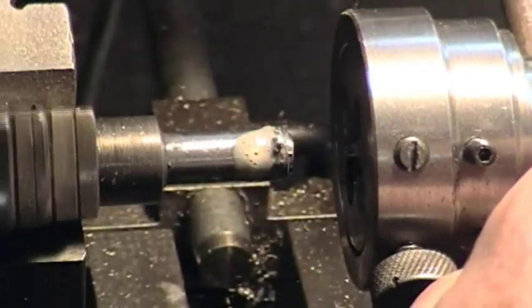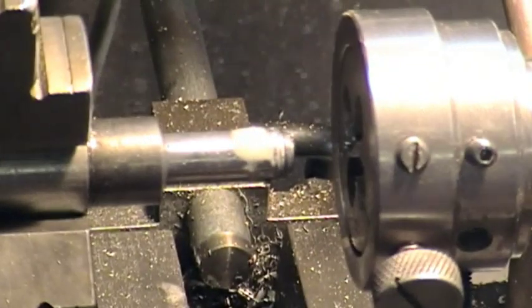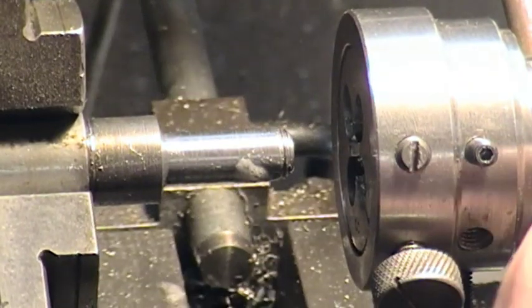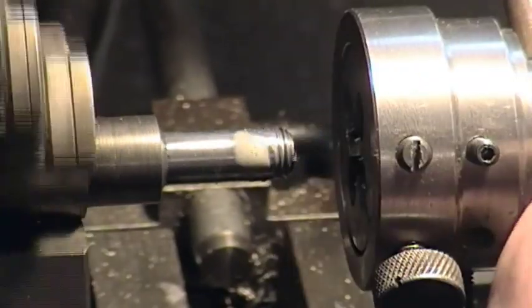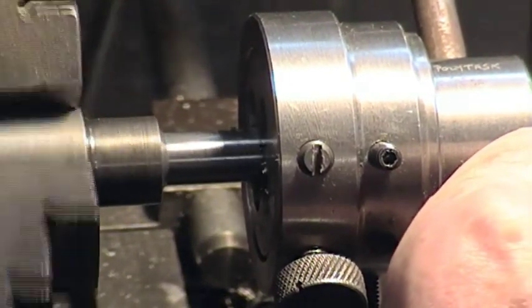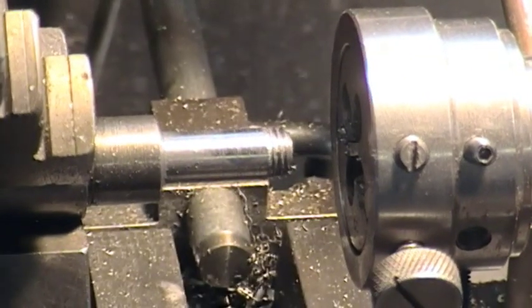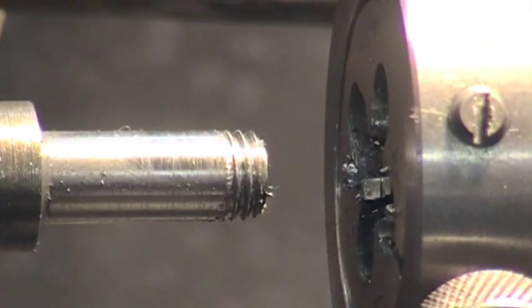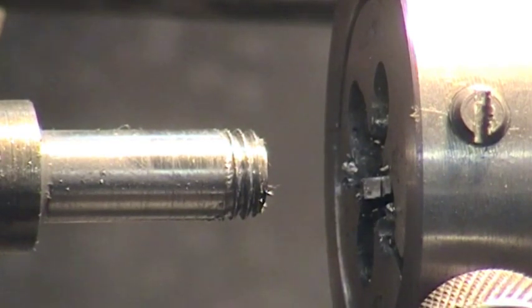Another quarter turn, back off. Another quarter turn, back off. You can see we're beginning to get something happening here. Another quarter to half turn, back off. Another half turn - maybe a bit more. There we are - that's the beginnings of a thread. Let's try and get that to show a bit more. Apart from floor movement, let's just get a brush. Another little squirt of tapping lube there.